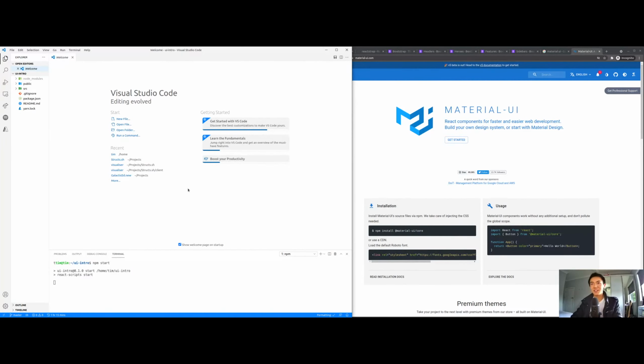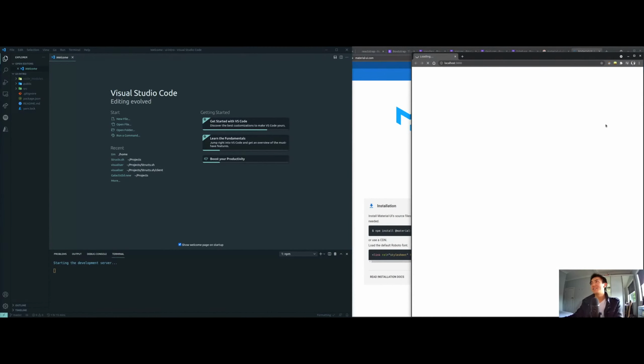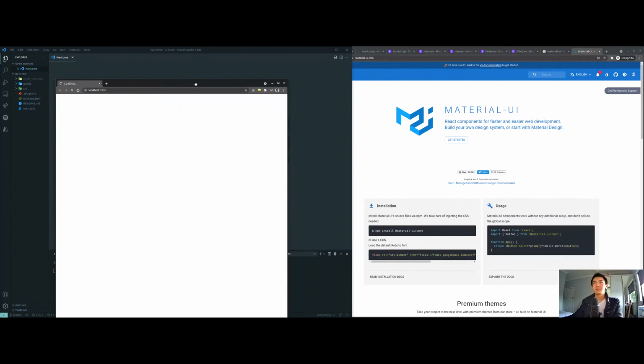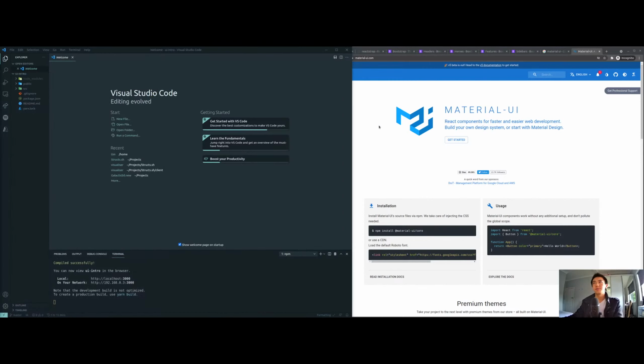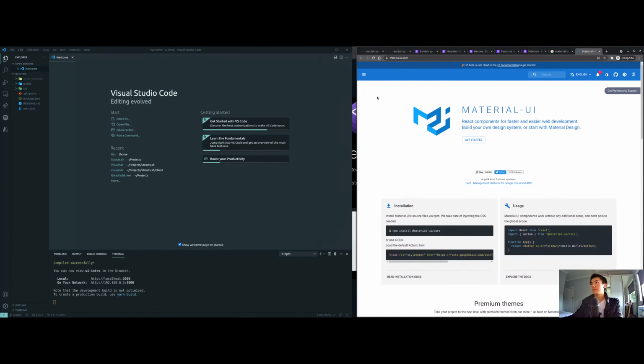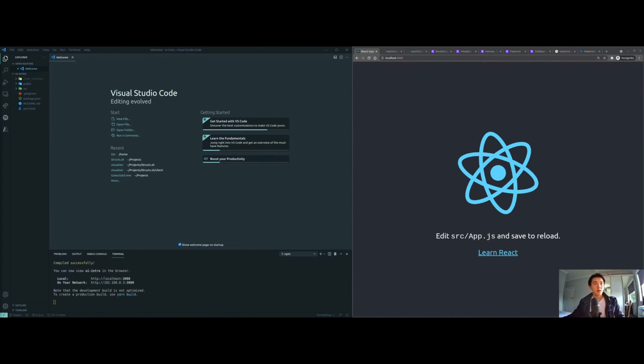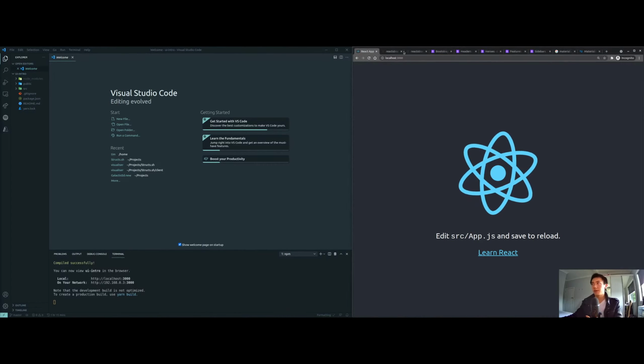Just going to turn off the light theme in case I get complaints. Okay, I will open localhost 3000 here. Okay, so running npm start in a clean React project has brought up this homepage.